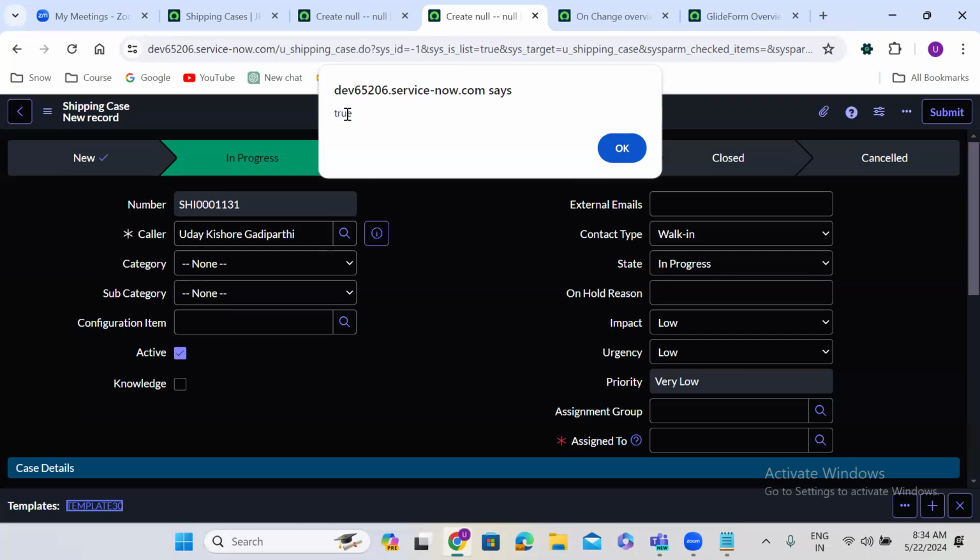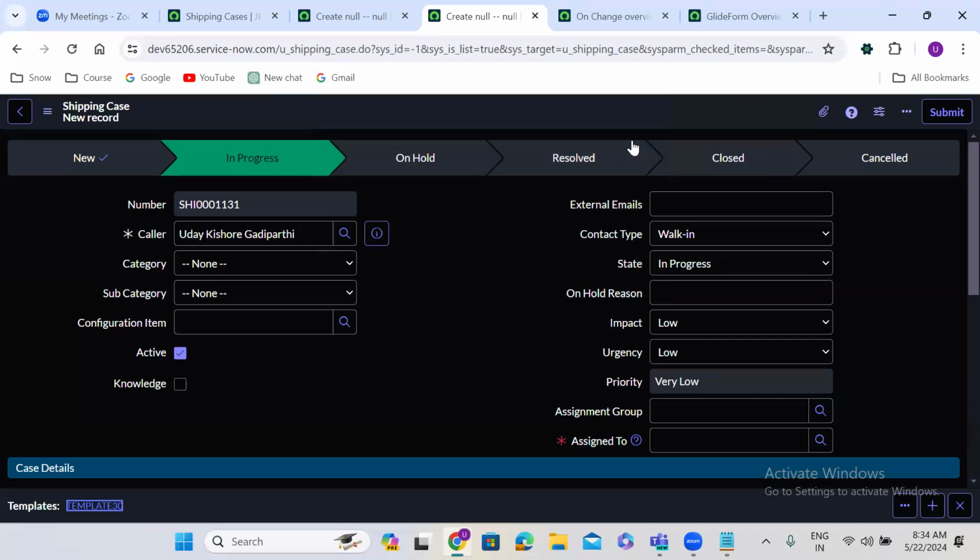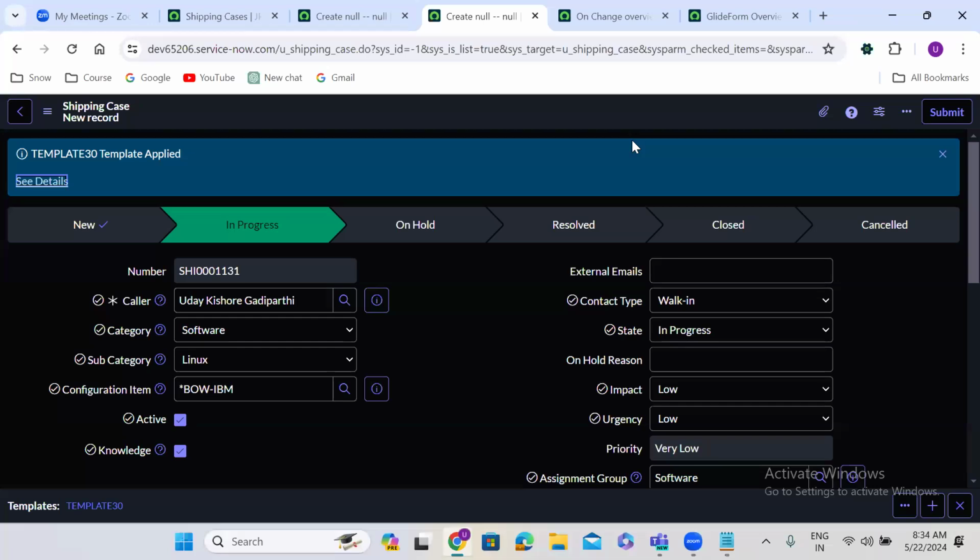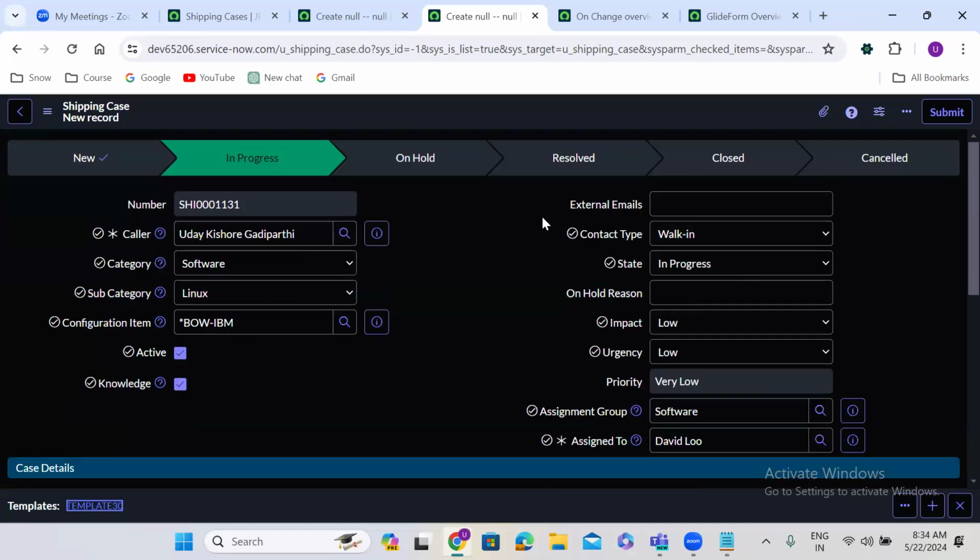You can see the field value, category value, is entered from the template or not. I'm just removing this one.